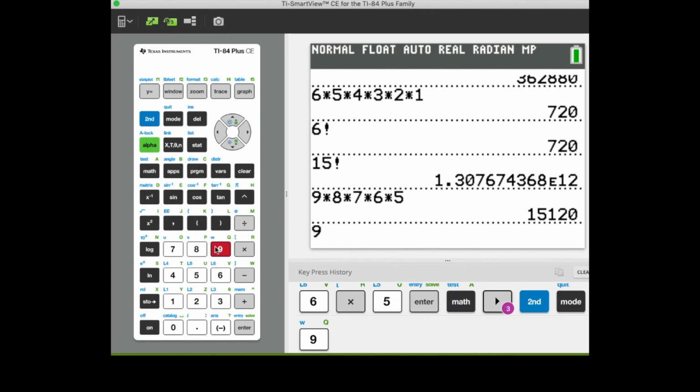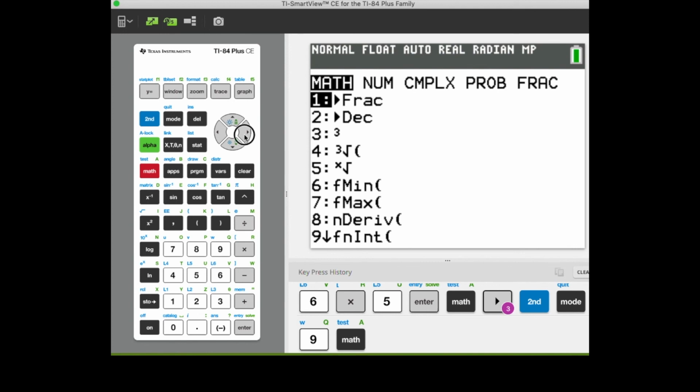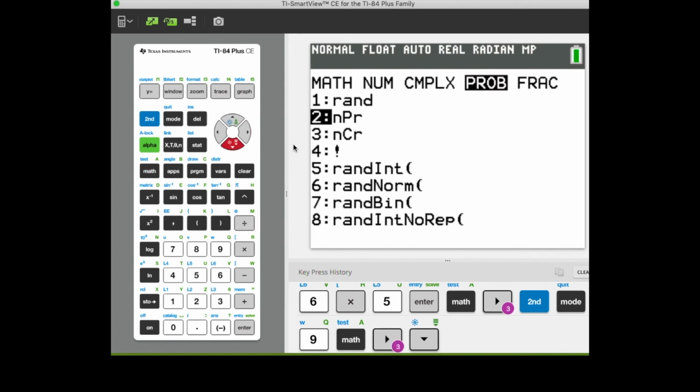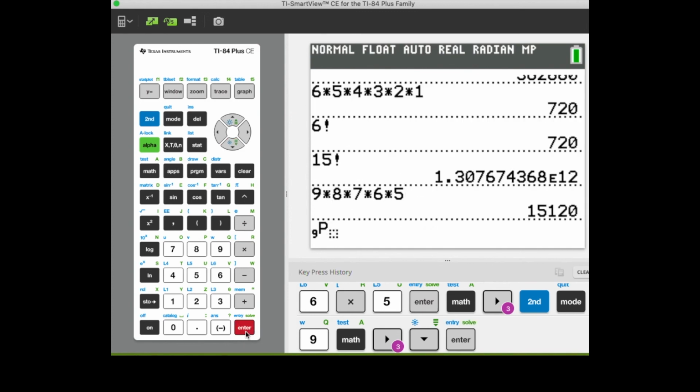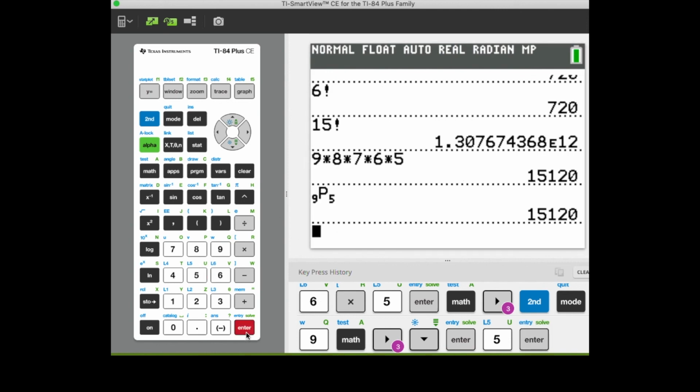N is 9. Then I go to math, and I go to permutations, because that's what I want. Enter. And then I tell it what R is, which in this case is 5. If you have a TI-83, it'll say 9 and then NPR and then 5. Mine is fancy, whatever. Enter. 15,120, same thing. So obviously a little bit faster than the formula.